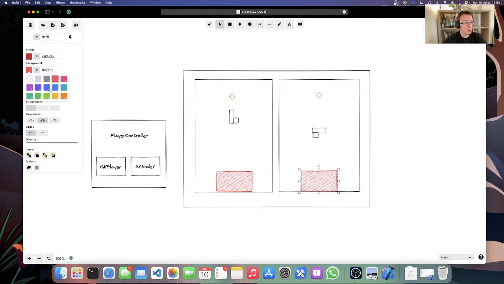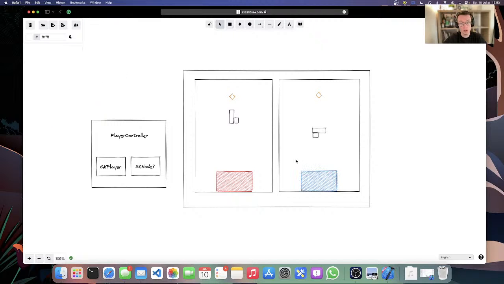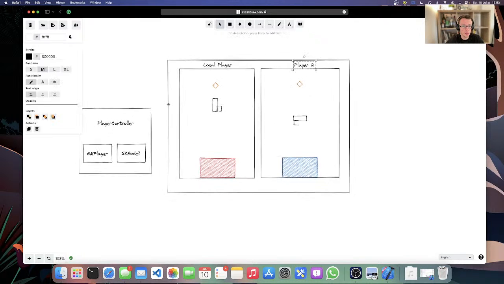Let's color this one in a different color because it is player number 2. So local player and player 2. All right. So the scene, what does the scene do? The scene is going to just orchestrate some stuff. It won't do any game logic.